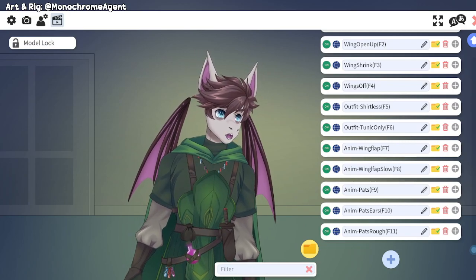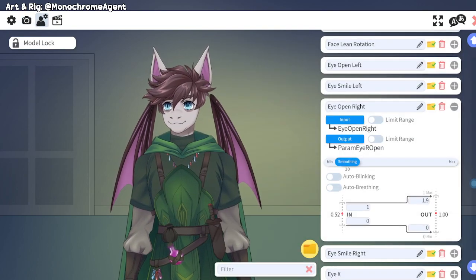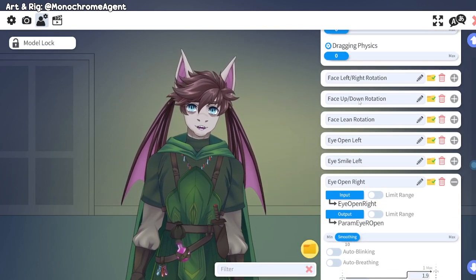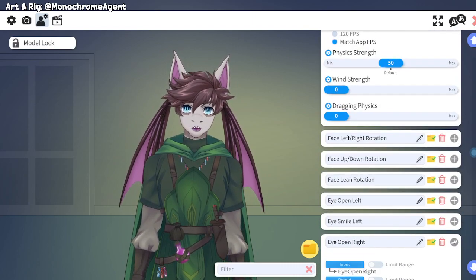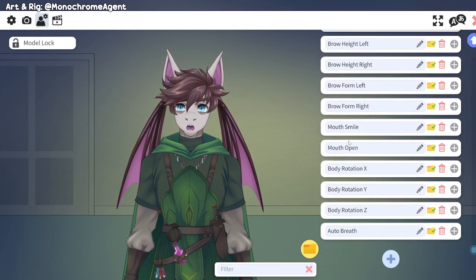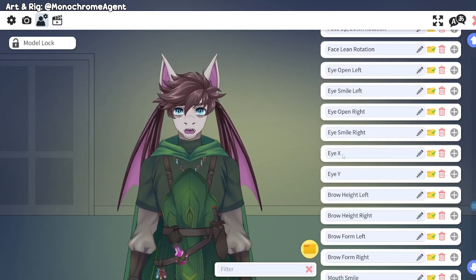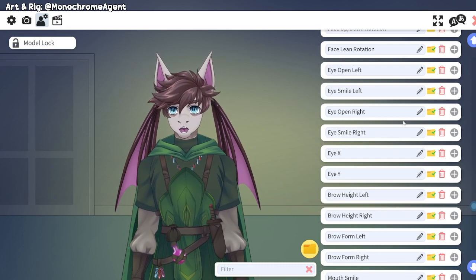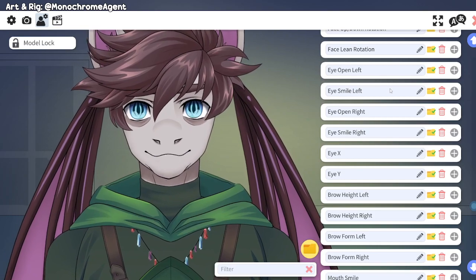Okay, so I've added a bunch of hotkeys, but right now I actually wanted to show you some other functions here, not here, and this model configuration. All of these things are the default tracking things. Like when you open your eyes, it makes the eyes open. Eyeball X makes the eyeball look left and right. But you can tinker with these if you want. So right now his eyes are pretty wide open.